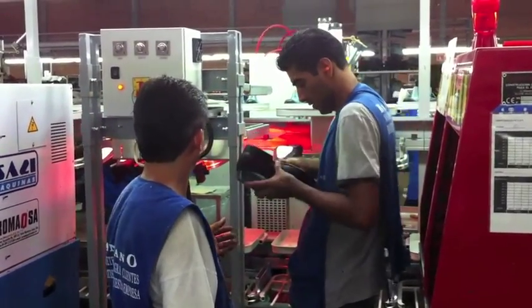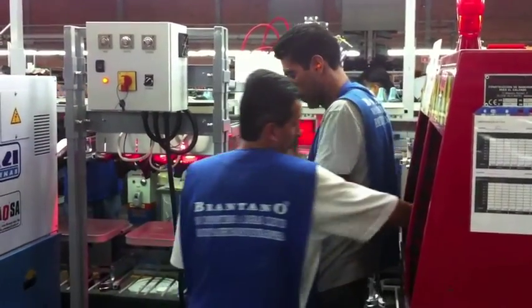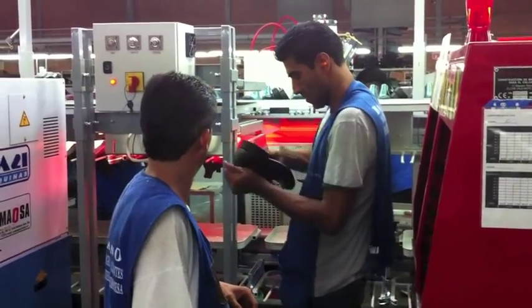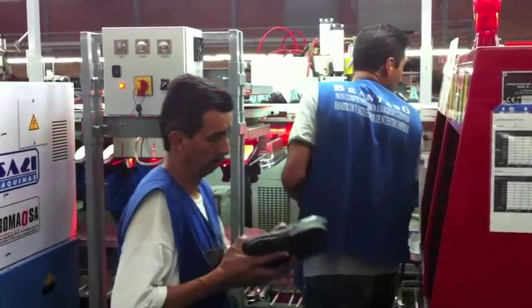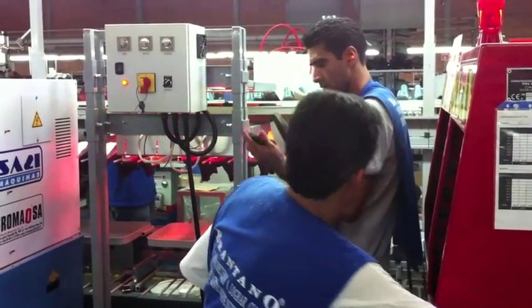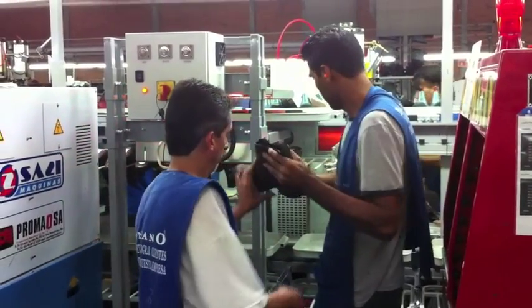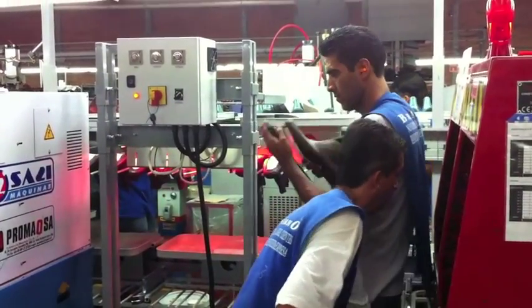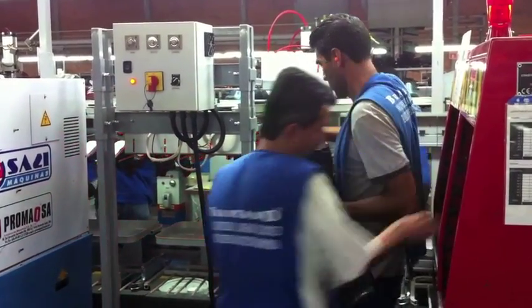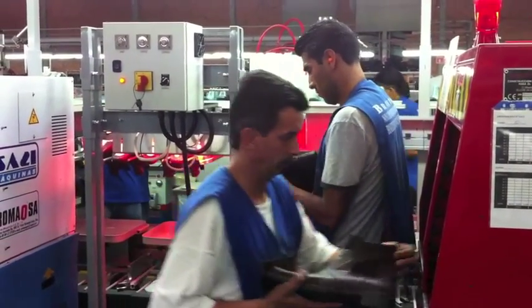In this example, we can see the high productivity that FlexiLine can achieve. Just in the top level and assisted by the online activator, production can reach over 200 pairs an hour. But this doesn't mean that we can only use FlexiLine for high production. With FlexiLine, productivity is determined by each manufacturer according to their needs. We can, as the picture shows, reinforce each workstation for high production if that is what we need.